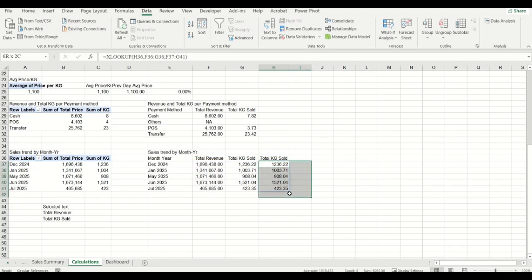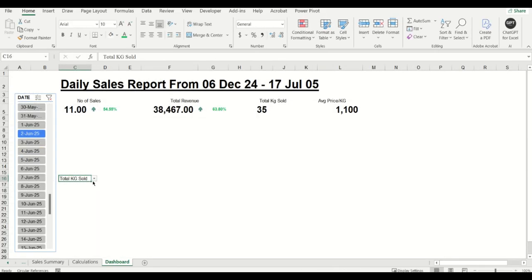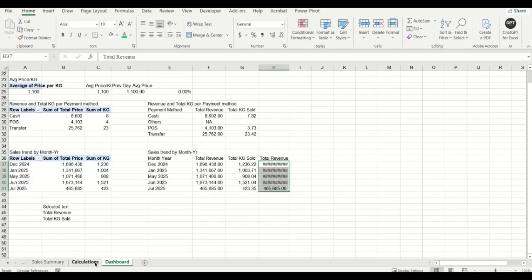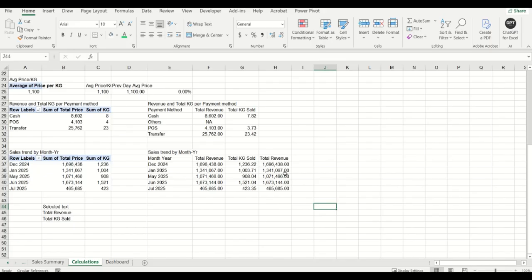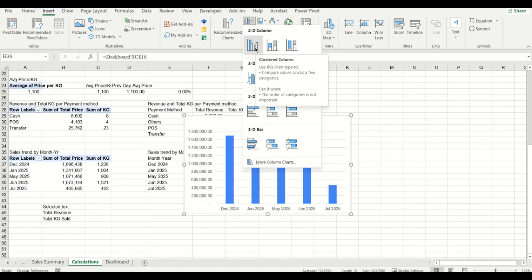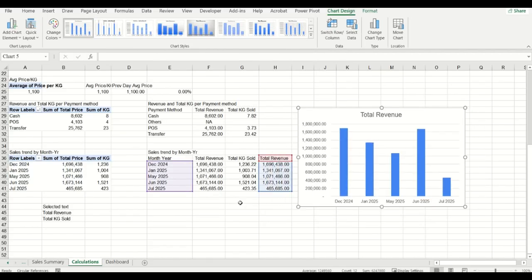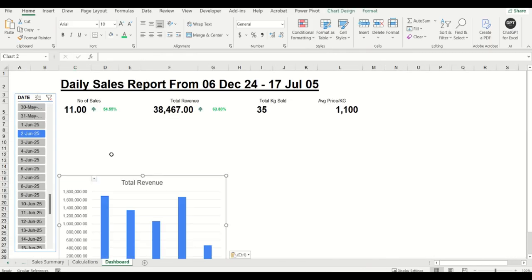Good. So let's select total revenue. See that it's changed itself. That's what I want to achieve. So I'm going to create a chart with this and this. Stats basic. Yeah, this is good. So I'm just going to cut it, paste it on the dashboard.